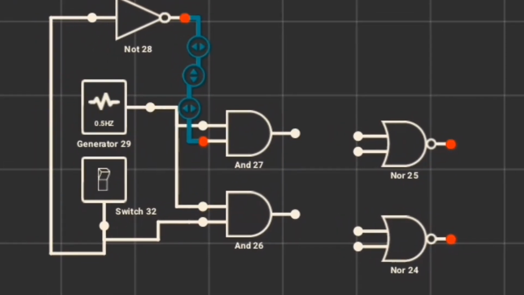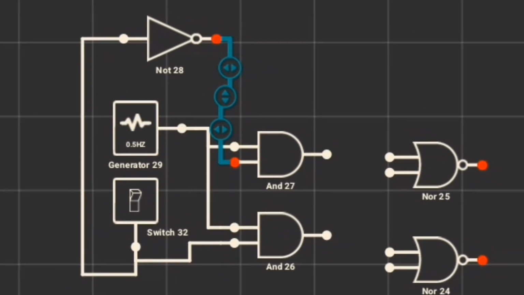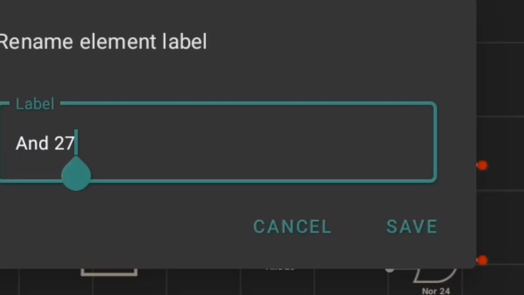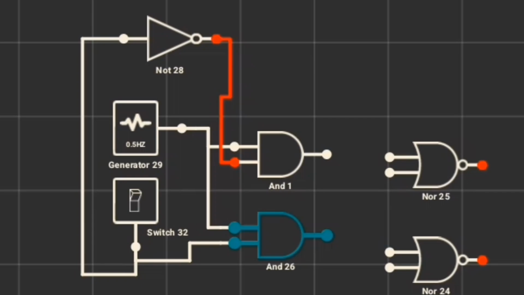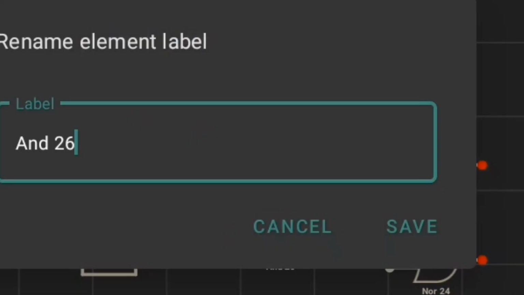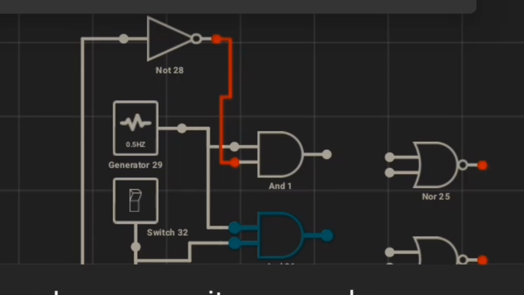So immediately you can see, because the NOT gate gives a 1 and the signal generator also gives a 1, they're both 1 on this AND gate. Let me label it and call it AND gate 1 just to make work easier, and this one I can label AND gate 2.